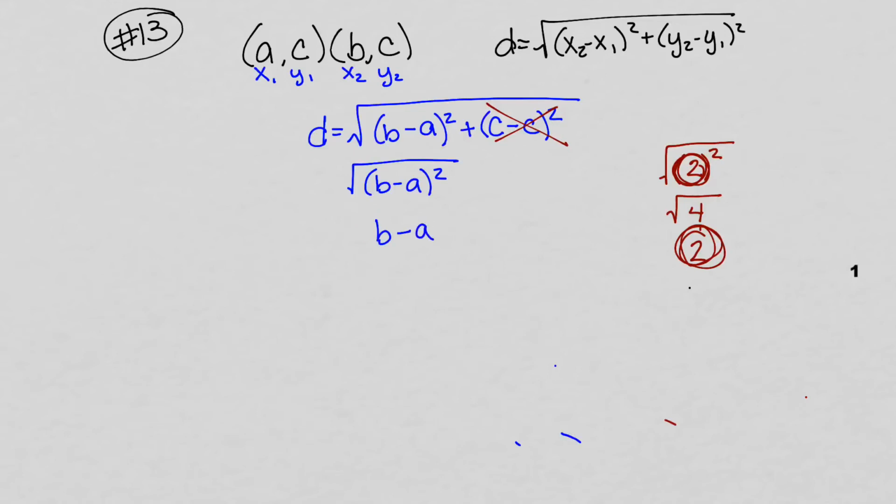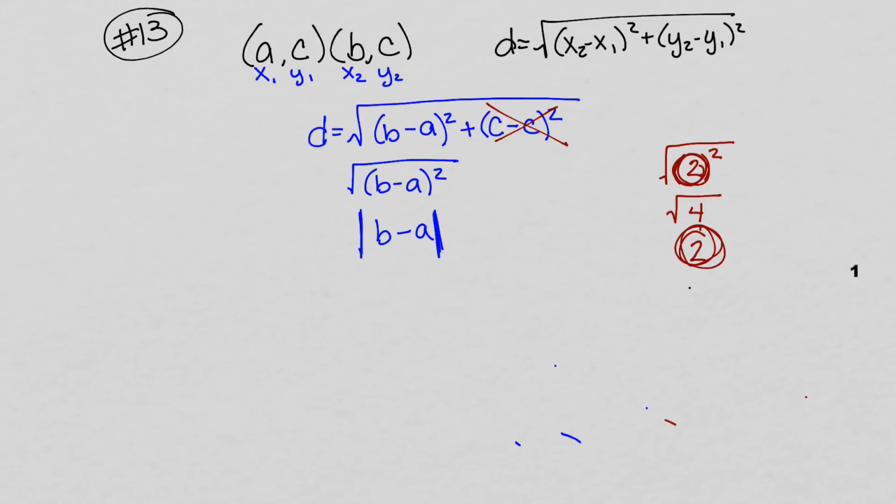The only problem with that is this is a distance. And being squared on the inside here is going to make that distance positive, no matter what B minus A equals. Well, when we just got rid of the squared and the square root, it's not necessarily positive. Well, when you square root something, you automatically should get a positive number because you can't take a square root of a negative. So we represent that by putting those absolute value bars.